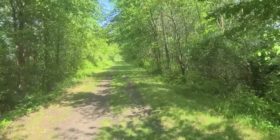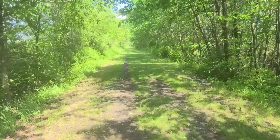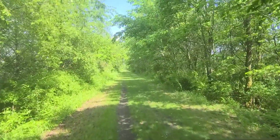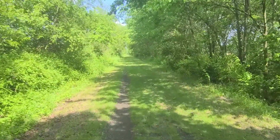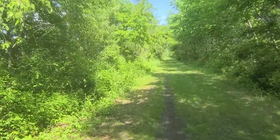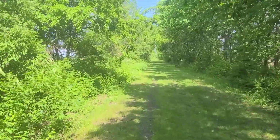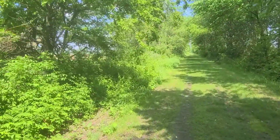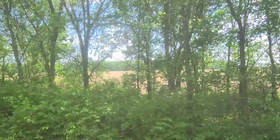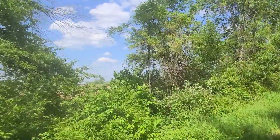Alright, so we're going to walk just a little bit further because I think there's about a quarter mile short of a mile. It said 17.75. So we're going to walk up here and then that'll be a 2-mile round trip. We won't film the way back unless we see something pretty exceptional that we missed on the way here. But the foliage here is beautiful. Right now to the left, we're kind of more level with the side. We were really high up on the other side of that road.